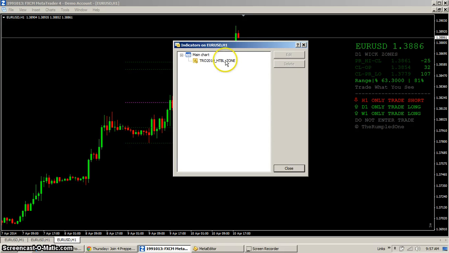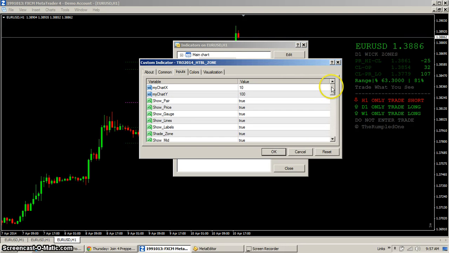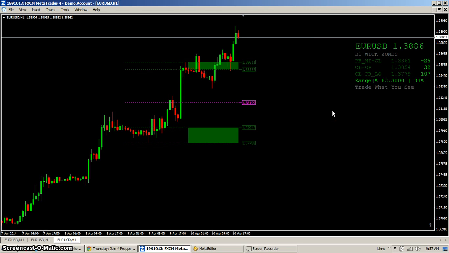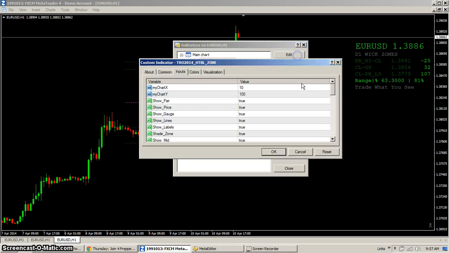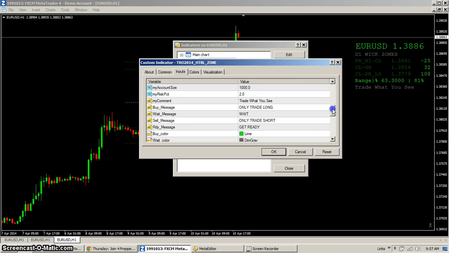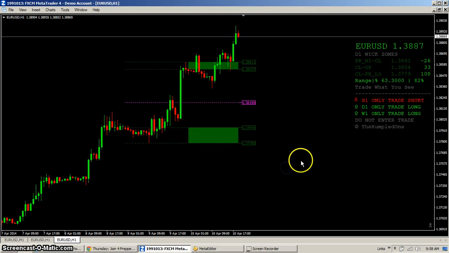This keeps the new people from making bad trades. You see here, training wheels true. If you set that to false, then you're on your own. You decide. But I like to have the training wheels on because it's just a healthy reminder. Lets me know when I need to sit on my hands and not enter a trade.